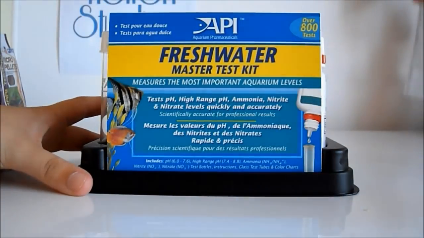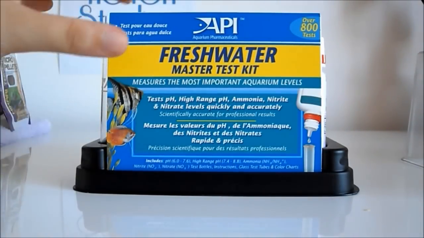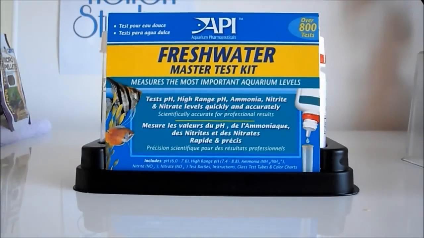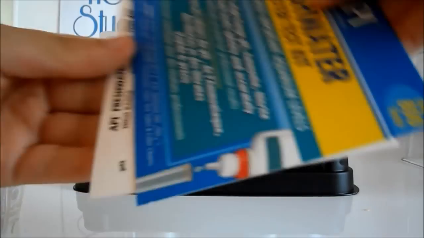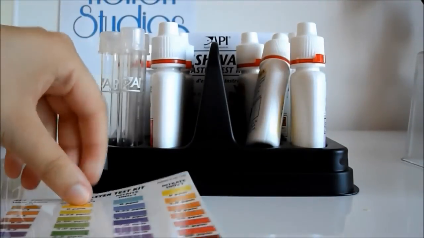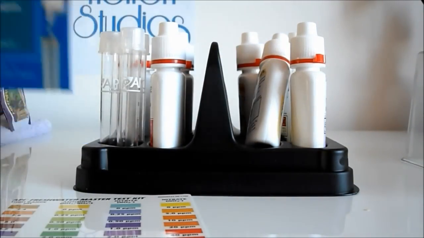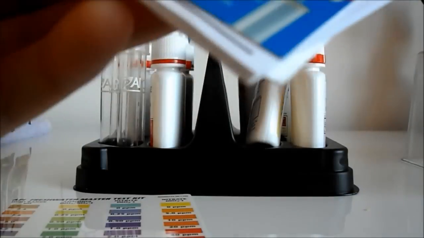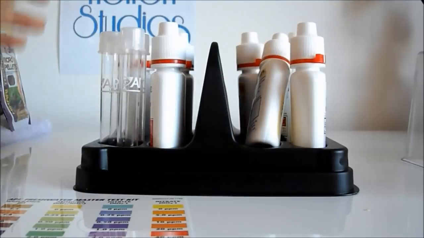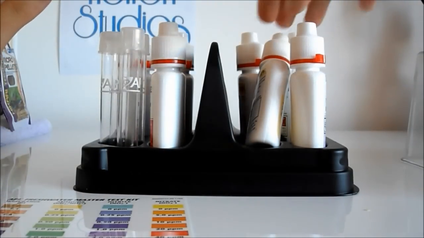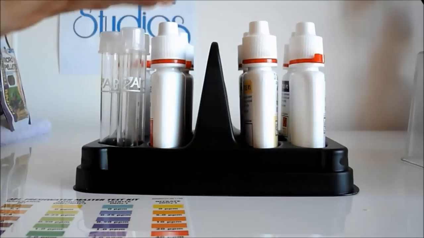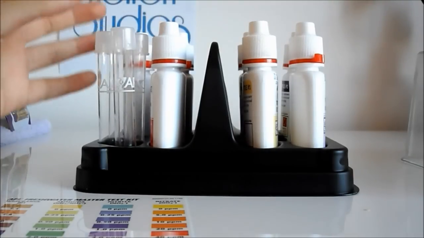So I've got an unboxing of this product on my YouTube channel and there will be a link down there to it. So you want to take this card out and then you want to take all this paper, well you don't have to take it out but that's the little instruction thing if you want to know. I'm only taking this out so you can see everything. So you have 7 chemicals and 4 glass tubes.